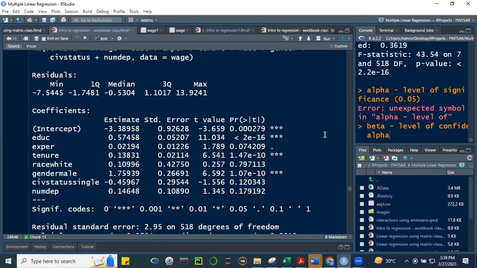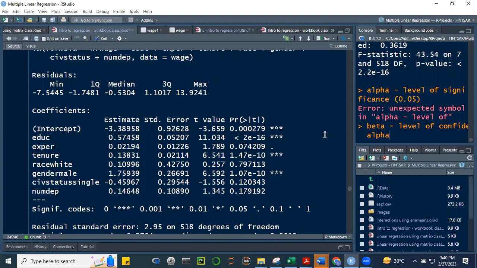So, it means, class, that on the average, non-white, female, married employees who don't have any years of education, no experience, no tenure, no number of dependents, receive $3.39 less.